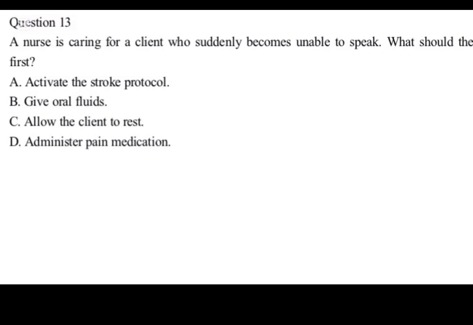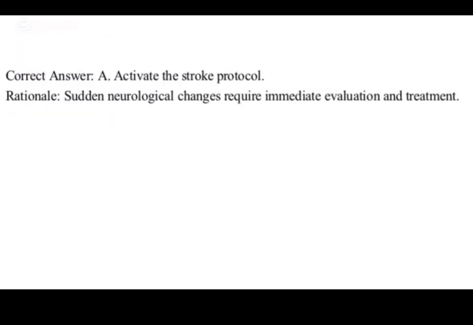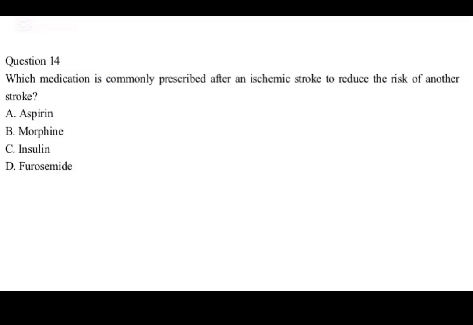Question 13. A nurse is caring for a client who suddenly becomes unable to speak. What should the nurse do first? A. Activate the stroke protocol. B. Give oral fluids. C. Allow the client to rest. D. Administer pain medication. Correct answer, A. Activate the stroke protocol. Rationale: sudden neurological changes require immediate evaluation and treatment.